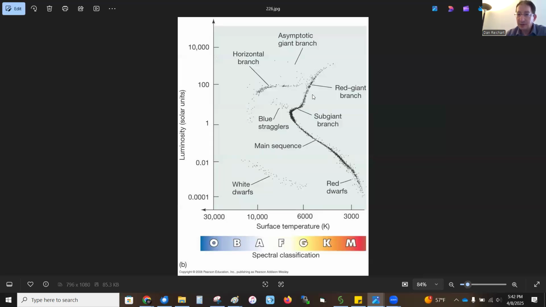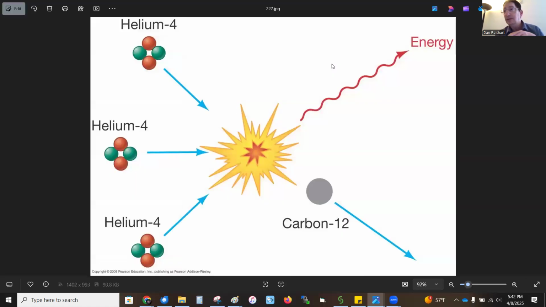Okay, so they move up here on the red giant branch. Size is kind of along this diagonal from the lower left to the upper right, you're increasing size. So the stars move off the main sequence, they get bigger, and the outer shell gets cooler because of that expansion. So they end up here, red giant stars. And they work their way up until the core gets hot enough that it can actually fuse helium in the triple alpha reaction.